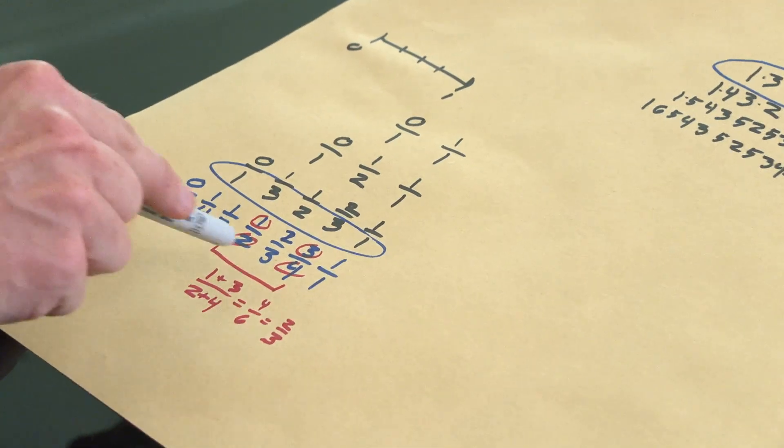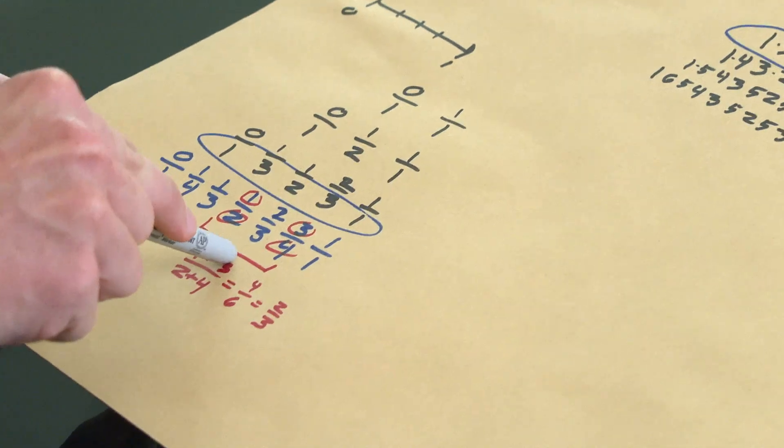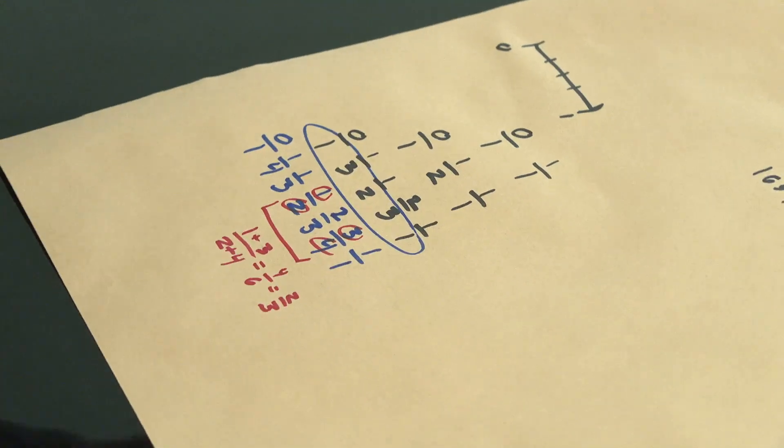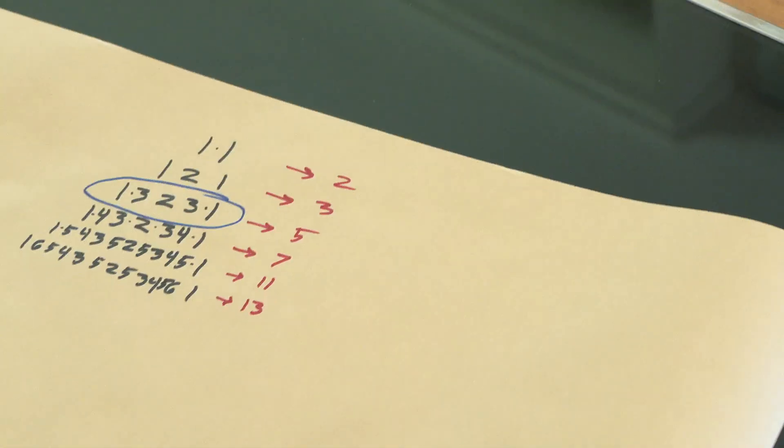And if you think hard about when do certain rational numbers come up, the amount that you're adding has a lot to do with the number of factors of that. For example, this next time when I'm adding one-fifth, I actually know we're going to get a lot more numbers because 5, we have to add one-fifth, two-fifths, three-fifths, four-fifths. None of those reduce. Whereas when I add 6, it's not that we're going to add one-sixth, two-sixths, three-sixths, four-sixths, because two-sixths is already accounted for. Three-sixths is always accounted for. So there's some loose connection to the idea of how divisible is the next number and things like that. Priminess is in there. Priminess is in there, right? So we might expect.